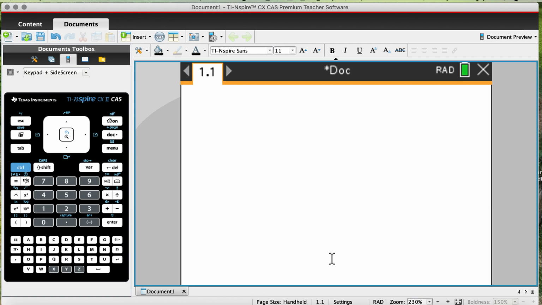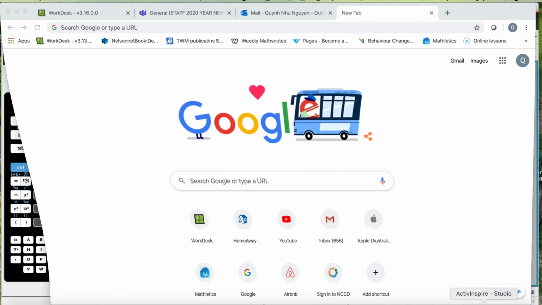with inserting a picture in it as well. So I'm going to show you how to do this by your software on your computer, which you can download for free at the moment via the TI Australia New Zealand website. So what you need to do is to log on to the TI website.